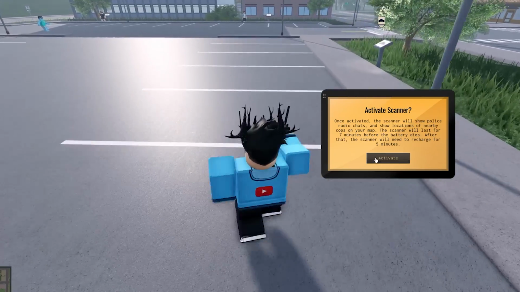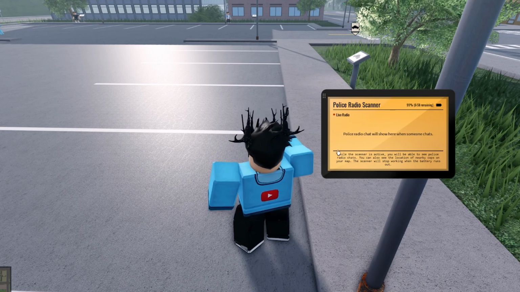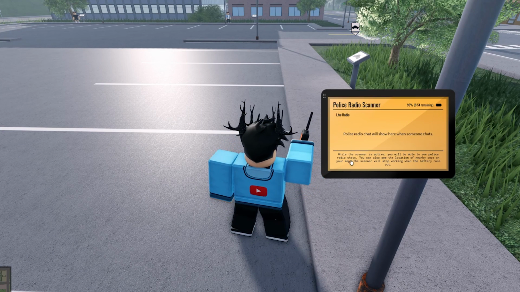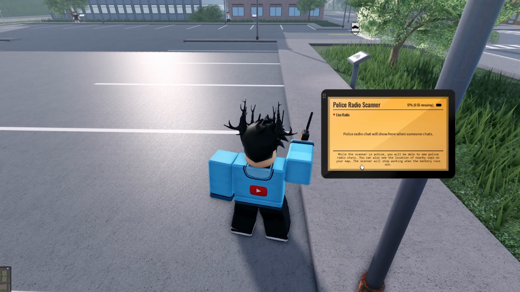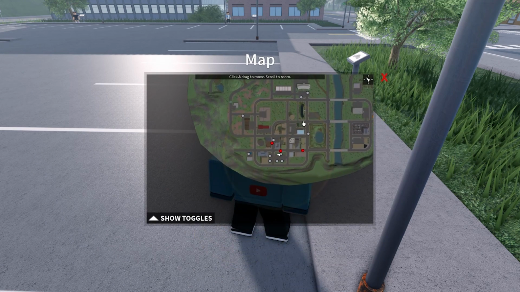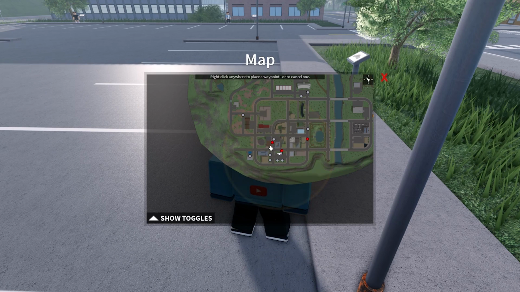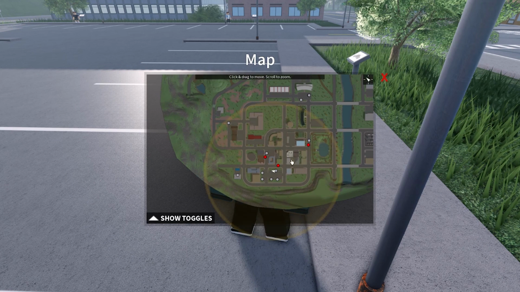So you can activate this here, and if I activate it, as you can see it says police radio chat will show here when someone chats, and it says while the scanner is active you'll be able to see police radio chat. So if we go on my map, as you can see in this little yellow circle here, every single cop in that yellow circle will show up here. So as you can see, we can see all of the cops here, and you can also see their call sign if you hover over it.